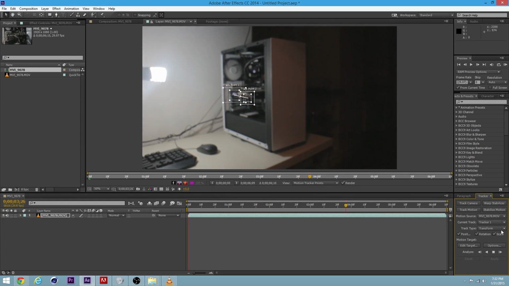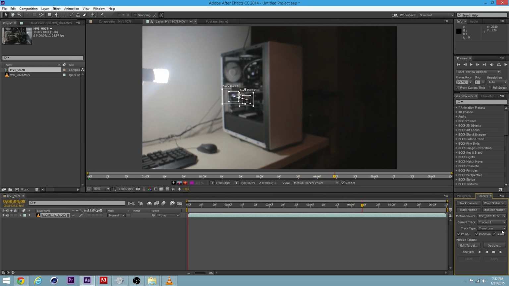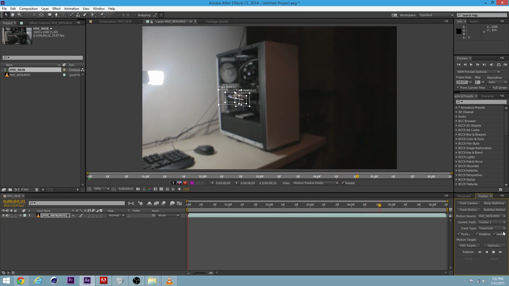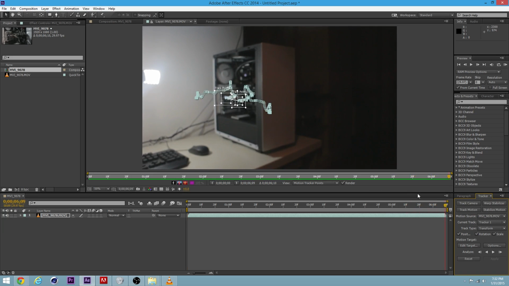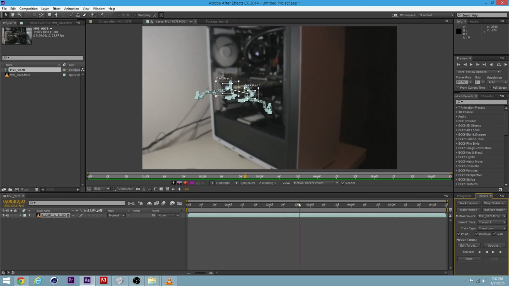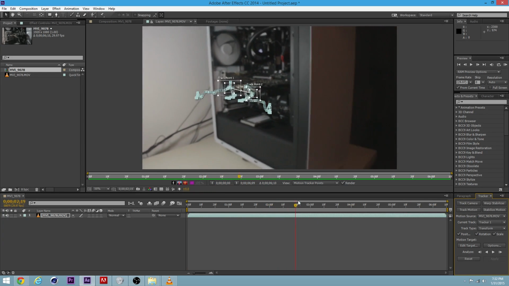So, as you can see, this isn't optimal, but hey, it's actually done surprisingly well because I chose surprisingly good points. But as you can see, it's not moving as the camera is, it's completely out of place, but it's still surprising that it's done this well. And as you can see, it's okay.